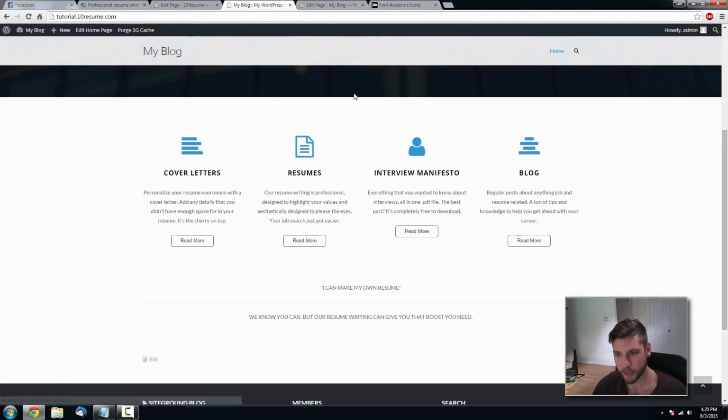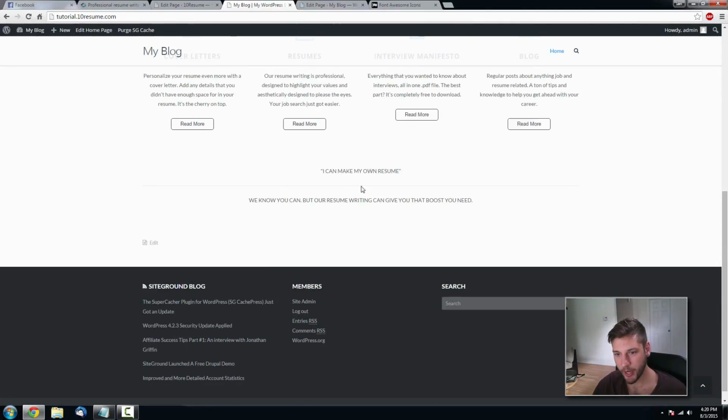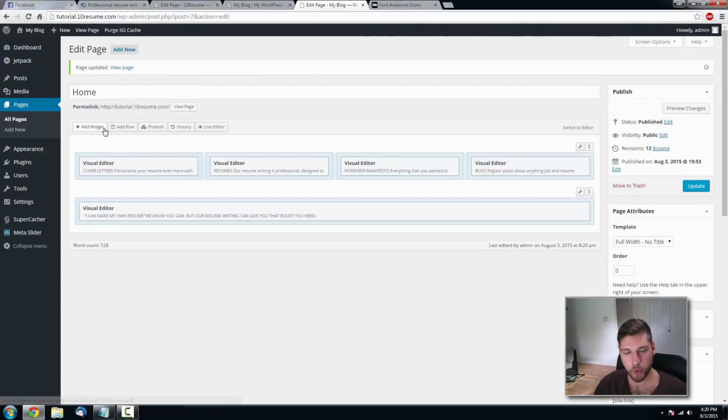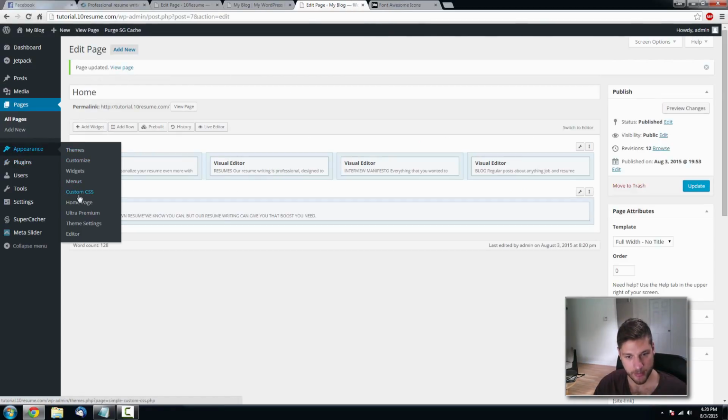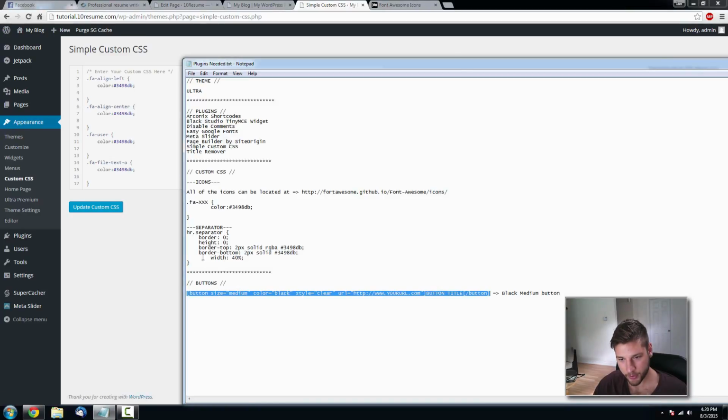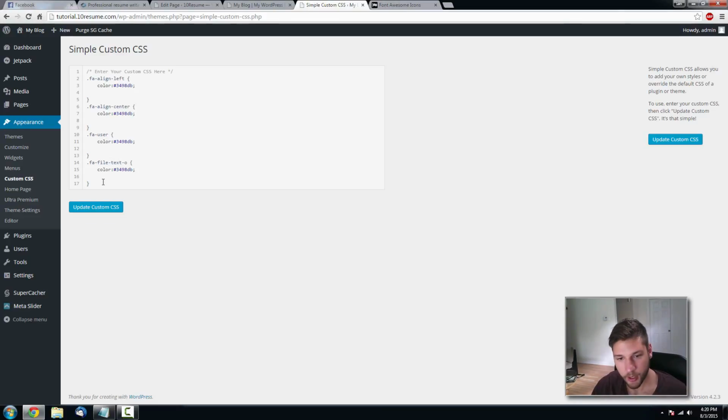So what this would give us is, I can make my own resume, we know you can, and that little separator. Although this looks nice, I prefer it to match what I want. So what we want to do is, again, go to Appearance, Custom CSS. And then you want to copy this one right here, the separator code, which I've already included for you. Copy this one, and then I put separator, but since in the page we've put it at, actually, I don't remember where you put it. Let's change it to separator. So just copy this like that. You don't have to change anything.